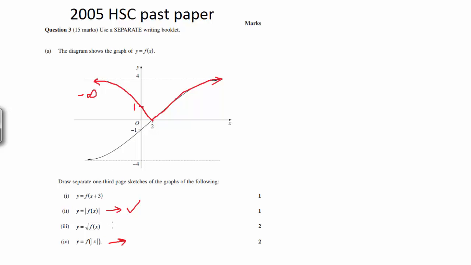To find the function of the absolute of x, what you would do, like I said before, is whatever's on the left side, you ignore, and then you reflect it about the y-axis. So this would be -2, and you would get the exact replica, like so. Quite easy, right? And that is essentially what you need to know for absolutes.